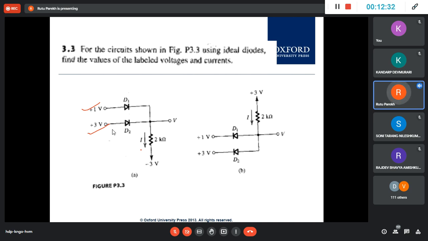By the way, your lab is Wednesday, right? What is the time? 2 to 5. Correct. So this Wednesday you will have your lab, and we will start with LTspice. Then we will show you next time in the lab also some demo.